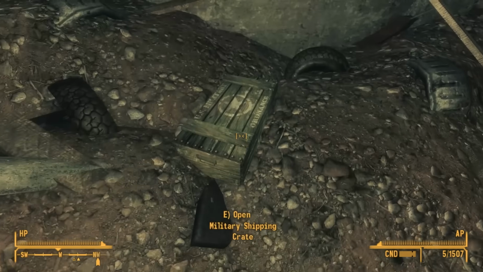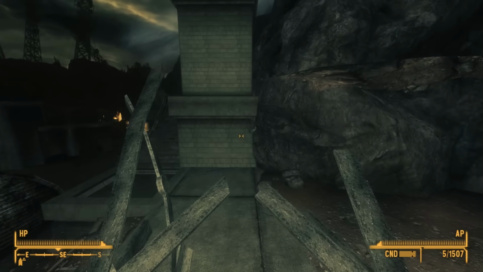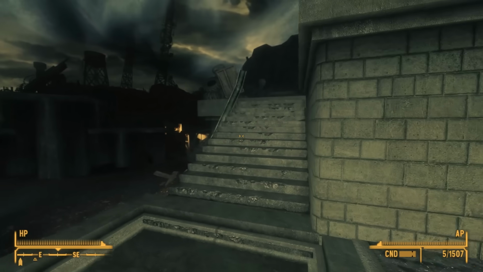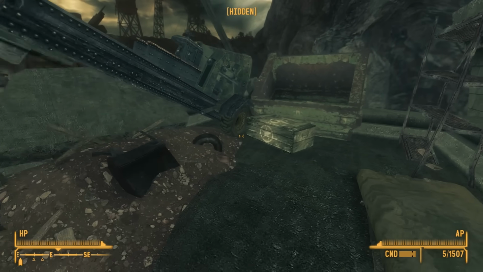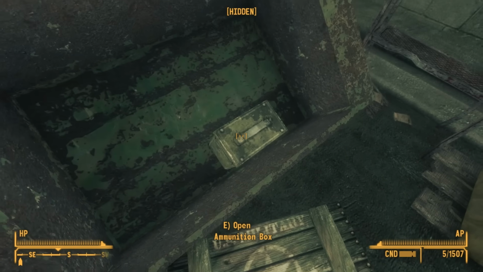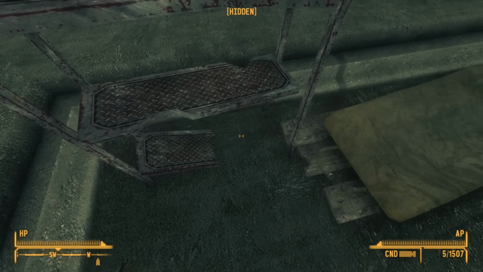Heading behind the barracks, we find a military crate with flamer fuel next to a fallen over broadcast tower. We see that this fell from a pedestal to the southeast. Next to the pedestal is a staircase going up to a ledge. On the ledge is a makeshift marked men camp. Here we find another military crate, an ammo box in a dumpster, and MREs at the bottom of a shelf. We can use the cot here to sleep if we want.